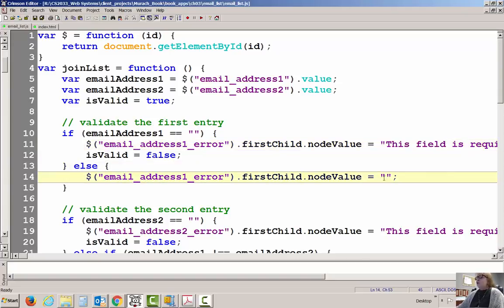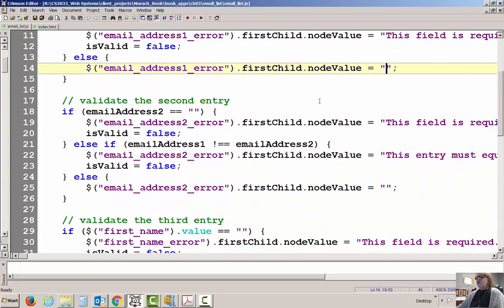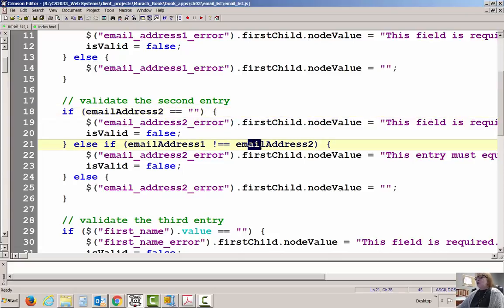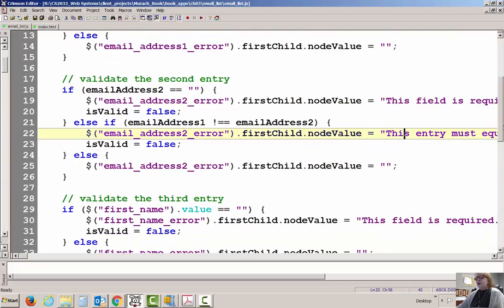Else, I set it to nothing so I can take away an error that's there. I do this to every other part of the form that I'm error checking. So it is repetition at this point. Another error I'm checking is if email address 1 is not the same as email address 2. So if it's not equal to, again, I'm always adding a first child to the span, setting the node value to some information.